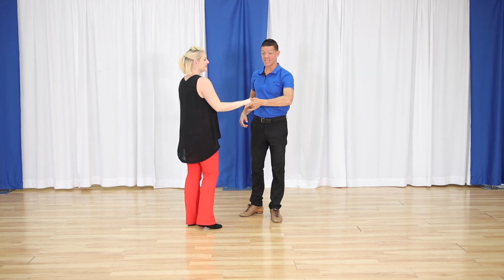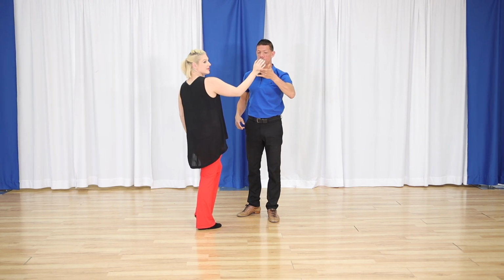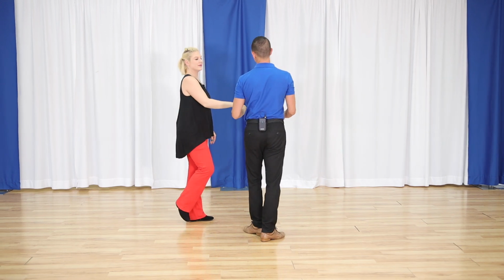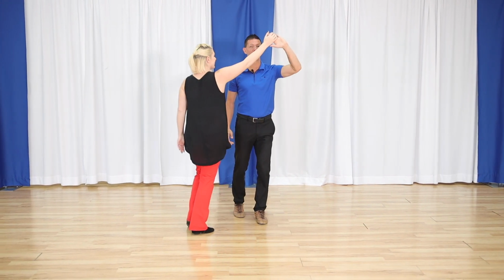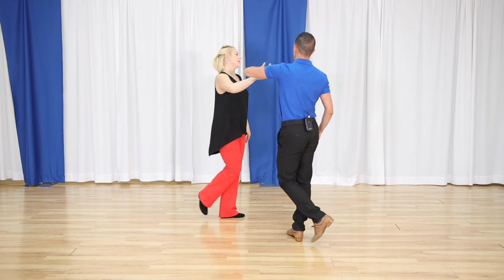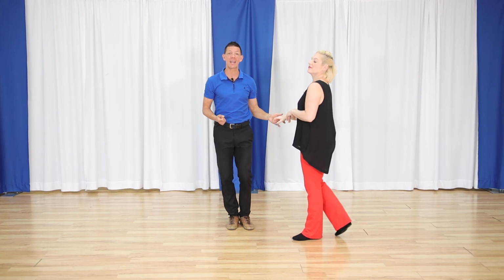Once I get there, there's a trick that I need to quickly flip this hand so my wristwatch, I can see my watch, and that lets me go through. So as we do this, we'll do it from this side so you can see. Rock step. She goes flip. I go rock step. Do it again. She goes flip. I go rock step. And that flip of that hand has to happen fast.